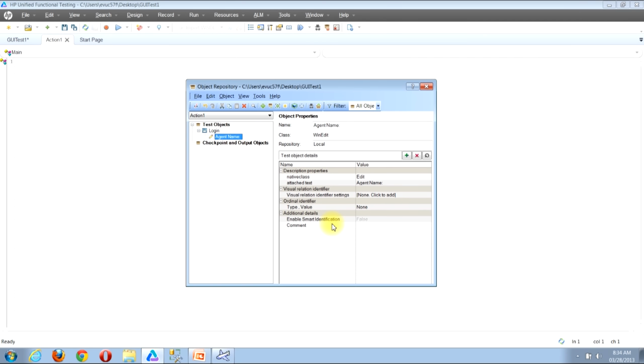Now after a second or two, I'll notice that that window goes away, and I'm now brought back to the object repository window. If I look near the left side of the window, in the white space, the top section that I'll see is for test objects. I can now see that underneath the test objects folder, I can see two objects. The first is login, and the second is agent name. So now that I can see the agent name object in this section, that lets me know that QTP was able to successfully add this object into the object repository.